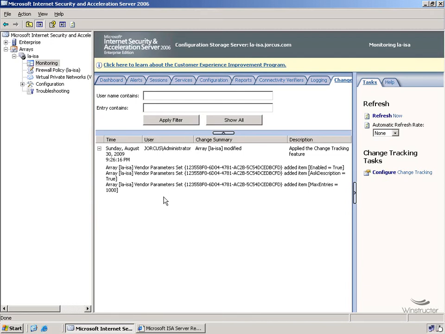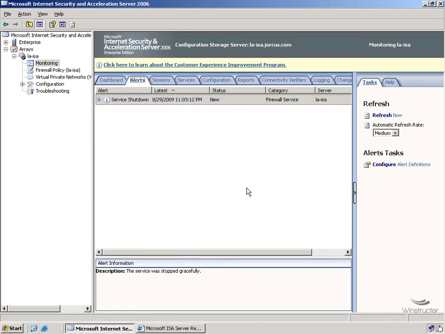In this video, we've seen the logging and monitoring options that ISA Server 2006 provides you with, and I'm sure you'll all agree that there are a lot of them. Now remember that by default, ISA Server won't email you when something happens on your server that you probably would want to know about. It's not going to run a script, and it won't highlight anything to you. The only thing it'll do is write to the Windows event log, and it will display an entry up here in our alerts section. So you might want to think about how you want to handle these events.